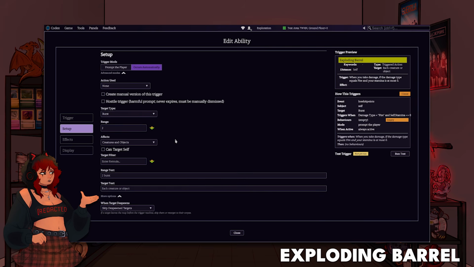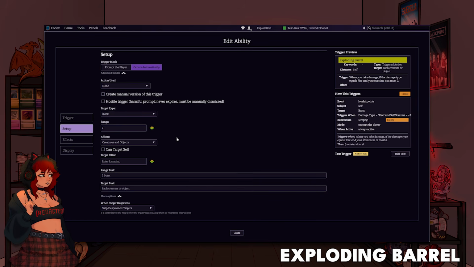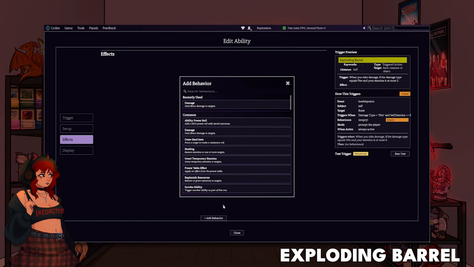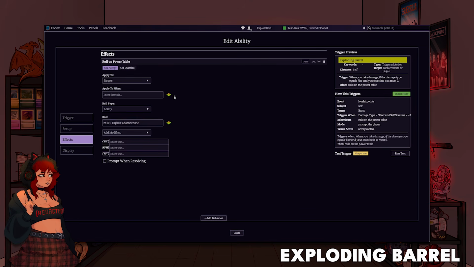And of course, because this is an exploding barrel, it is not going to participate in friendly fire or the lack thereof, and it will target our heroes if they are in fact too close to the barrel. So even more tactics and possible things to avoid. Next, we're going to move to our effects. We'll see a similar thing to the ability we did previously, and we're going to do something pretty similar. Now, there are 2 ways to go about it. I think it's funnier if the barrel makes a power roll. We could just do the damage as a flat amount, maybe a rolled amount or just flat, but I think it's funnier if the barrel has some effects. So we're going to hit ability power roll.